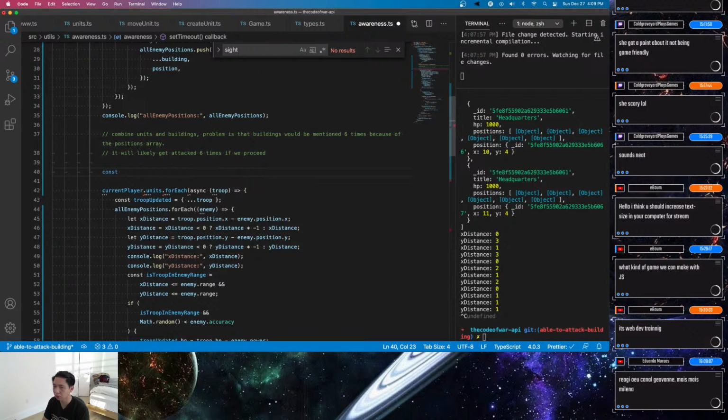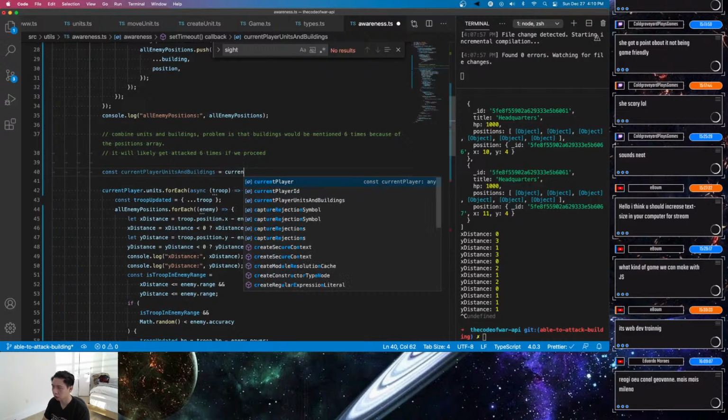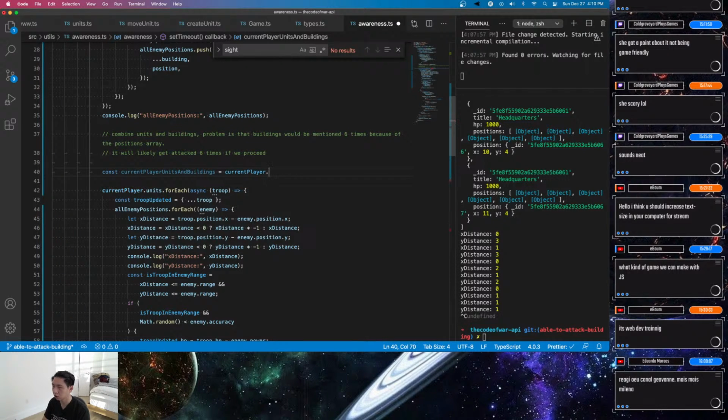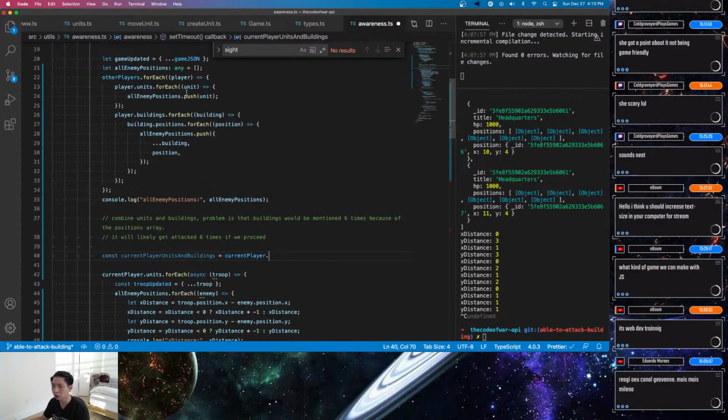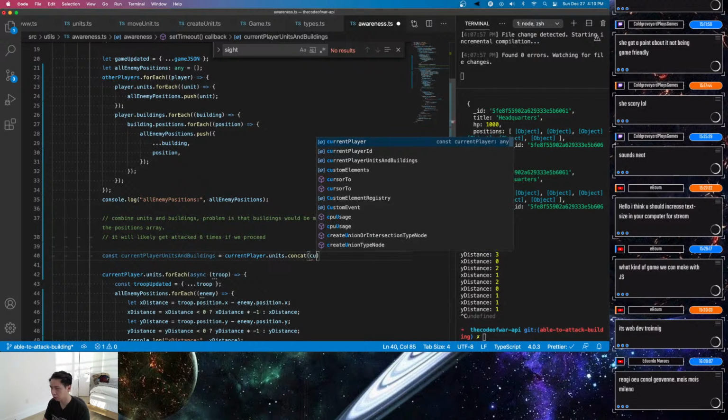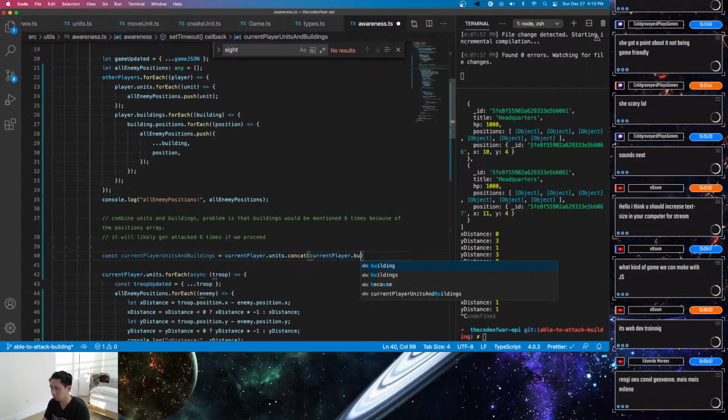Okay, const current player units and buildings equals current player dot units dot concat current player dot buildings.